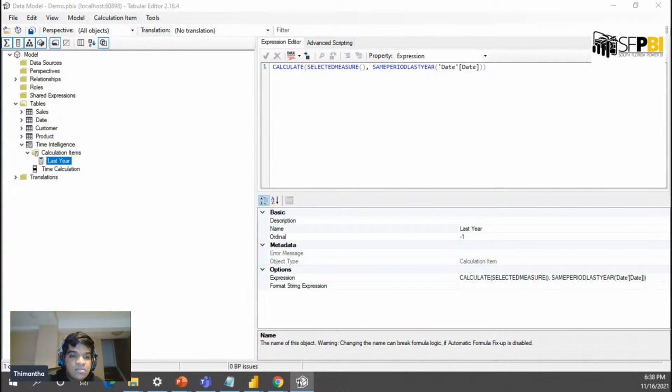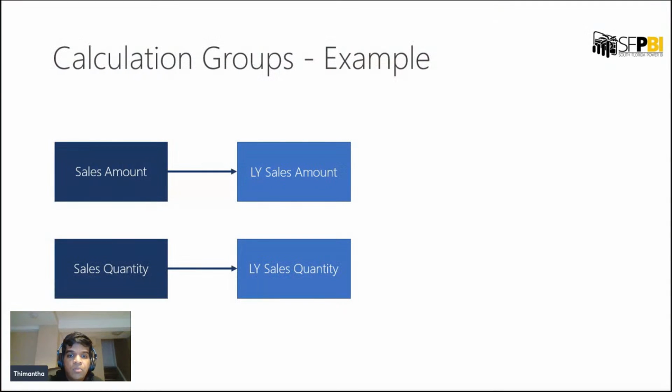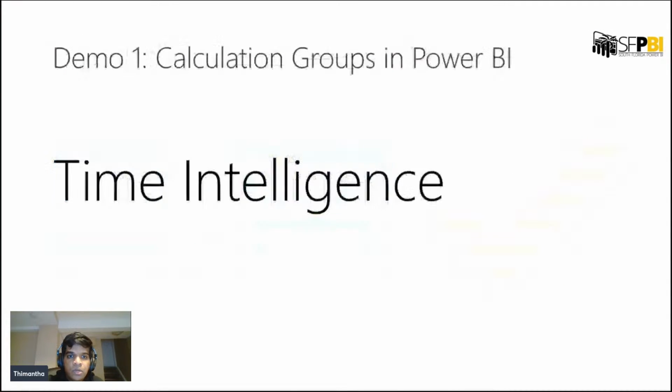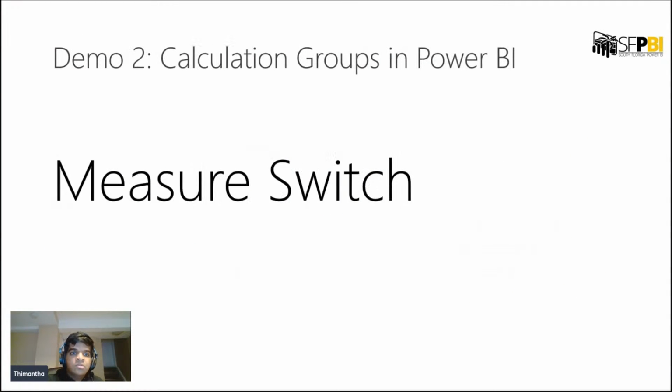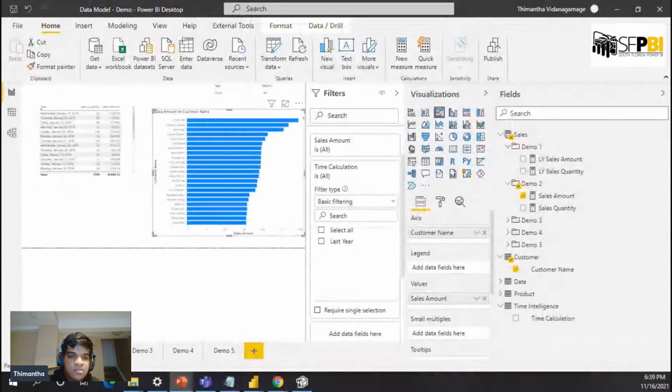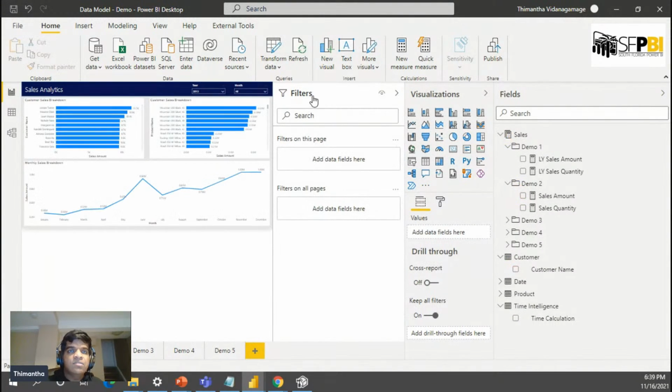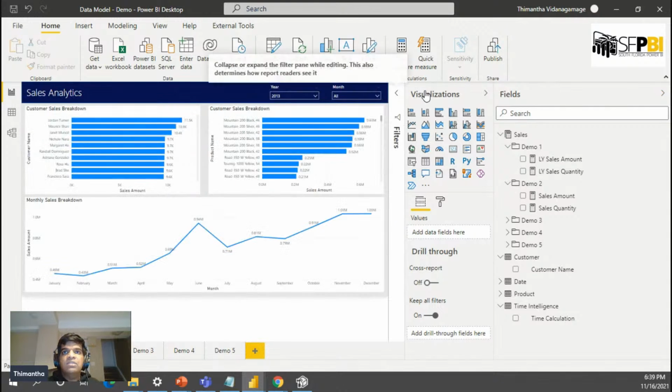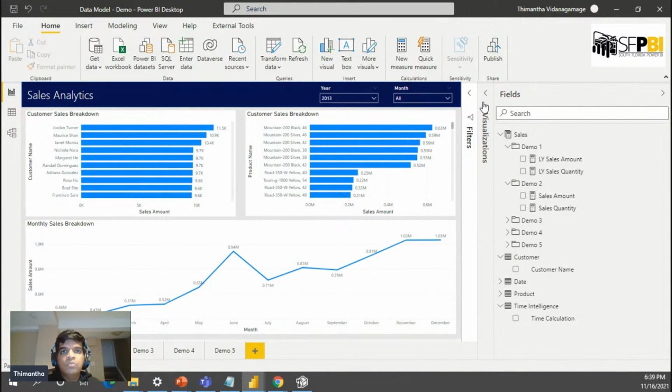And that leads us to our second demo, so let me quickly take you to that. That's the measure switch scenario that I'll be talking about. For that scenario, I have a separate report called the sales analytics report page, which you see on the screen right now.